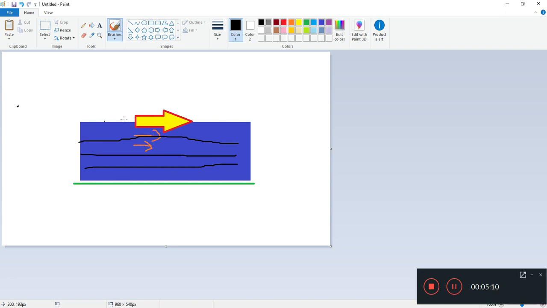Let's say we can treat the top layer like a block. We push it forward this way, and the top layer of liquid goes forward, and it's going to exert a force on this layer, and this layer says, I want to go forward. But in doing so, it's also going to pull the next layer underneath it. By Newton's third law, the next layer underneath says, don't move so fast. So this next layer moves forward, but slightly slower, and so on and so forth. So we have a velocity profile, something like that. And this is the picture.